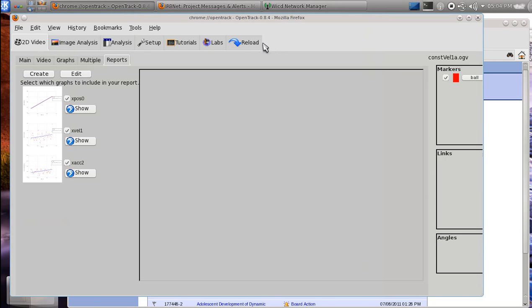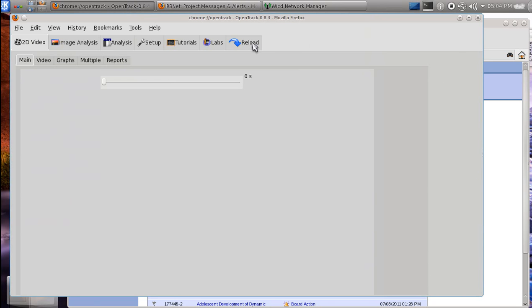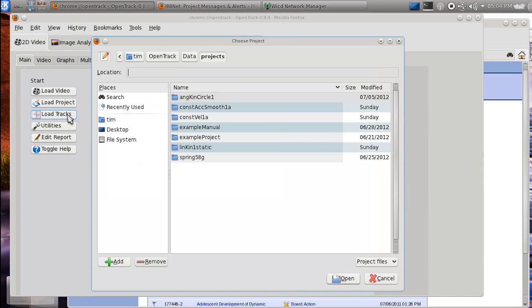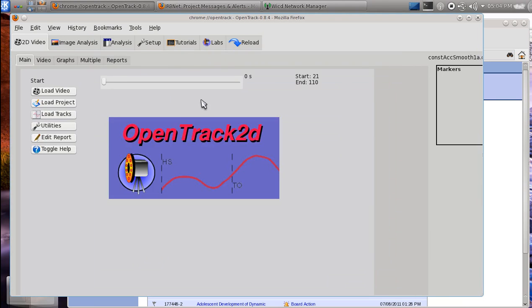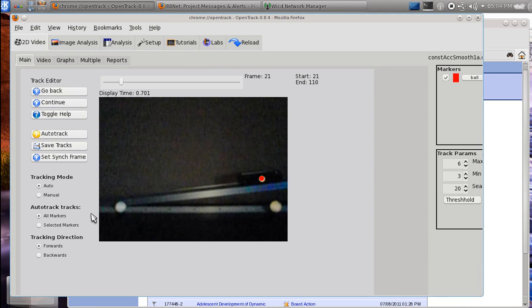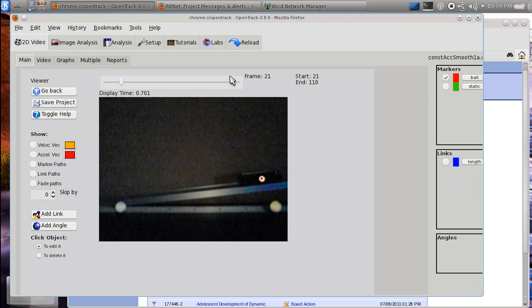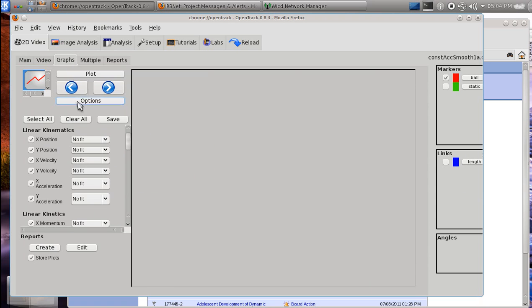All right. I'm done with that. It's been saved. I don't have to worry about it. Reload. I'm going to load the 3rd one, load tracks. Constant acceleration. Okay, let's try that one. Now this thing is going downward with the force of gravity. Take the ball, go to graphs, clear all. Oops, let's actually click it. Position, velocity, acceleration. We're going to do a quadratic fit on the first, a linear fit and a linear fit. Let's do a plot.